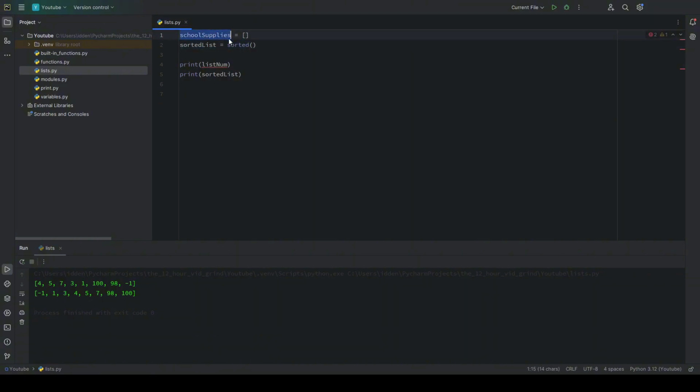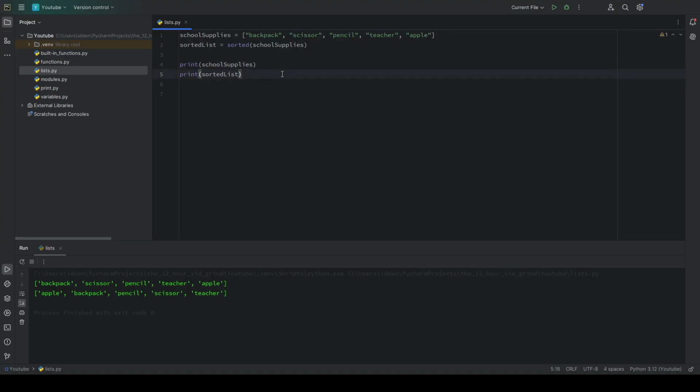All right. And we want to sort a list of school supplies. Let's say we have the school supplies: backpack, scissor, pencil, maybe if you're a teacher, and an apple. So if you want to sort this, what's going to happen if we put sorted here? It's going to put it in alphabetical order, which is very useful, right?